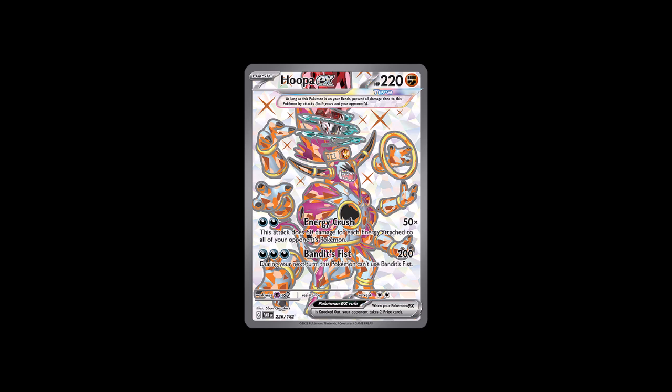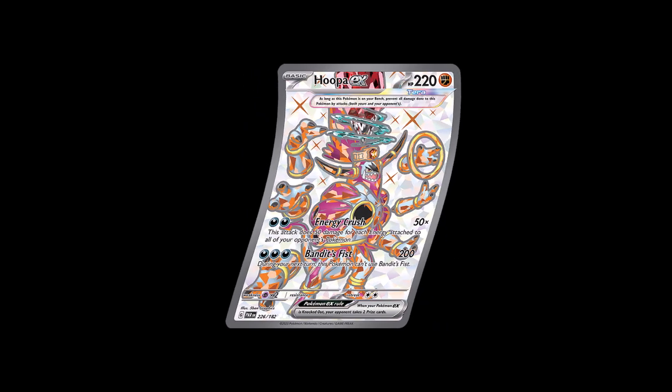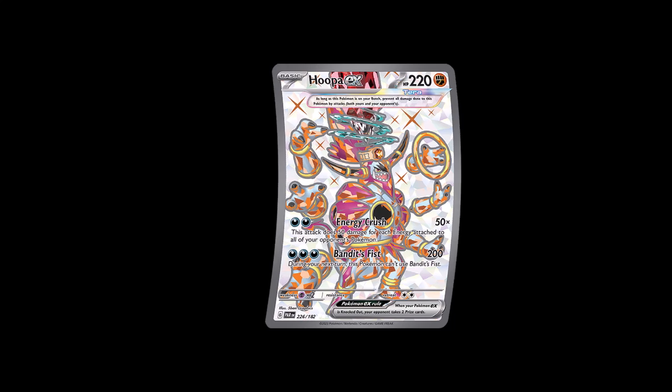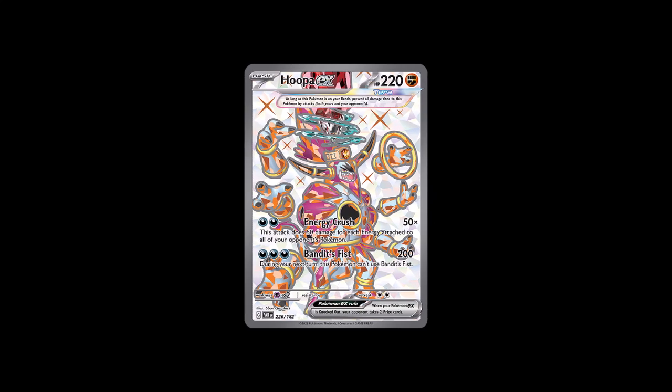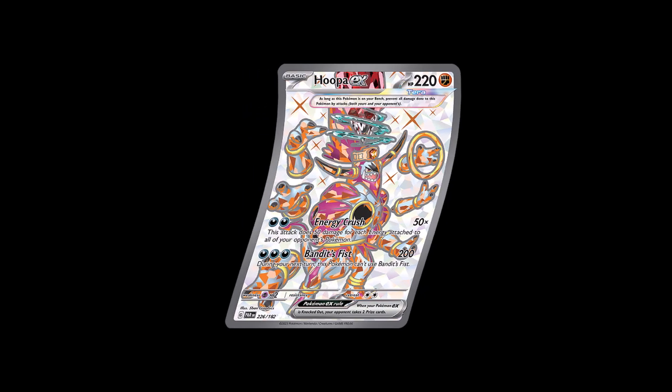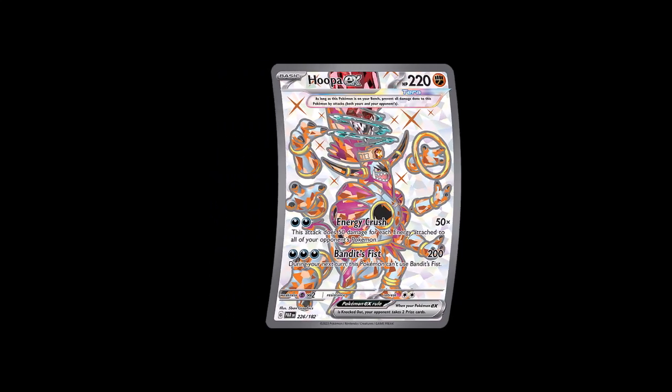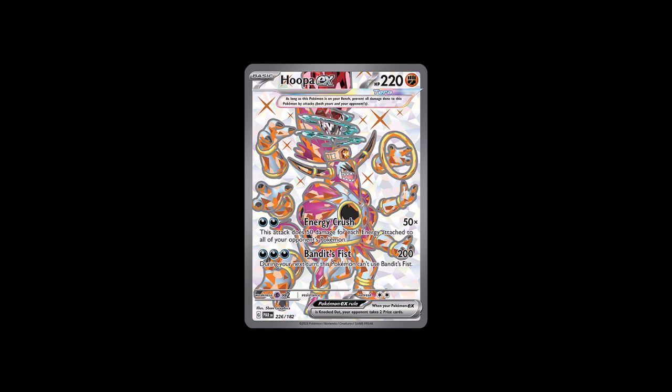It may not be quite as durable as Toxtricity EX, but what it lacks in HP, it makes up for in brute strength. Allow me to elaborate. Hoopa EX is a basic Pokémon with 260 HP. It's undergone a type change for this latest appearance, from Dark to Fighting. However, its moveset is still fueled by Dark Energy. Hoopa is weak to Psychic-type Pokémon and costs 2 energy to retreat.